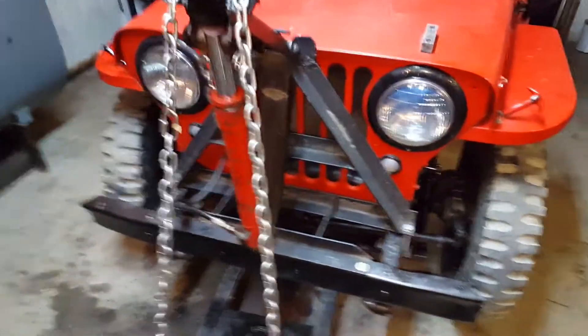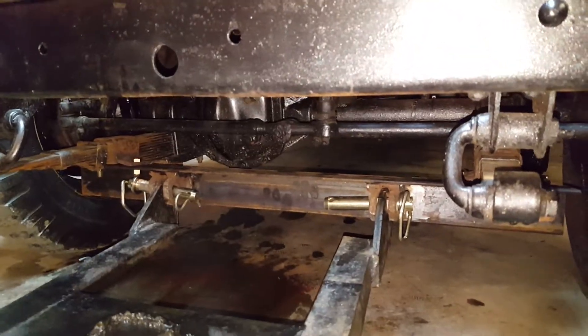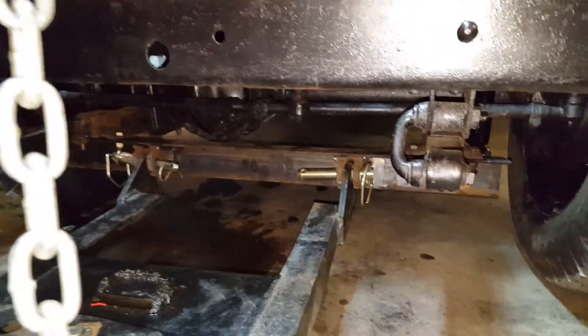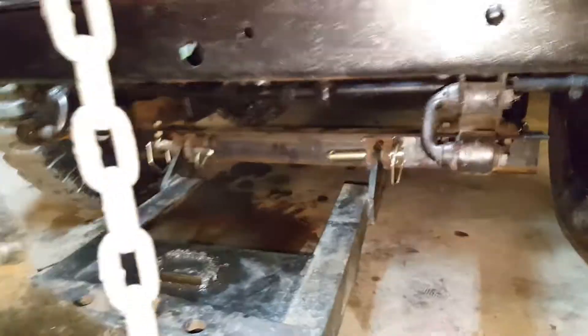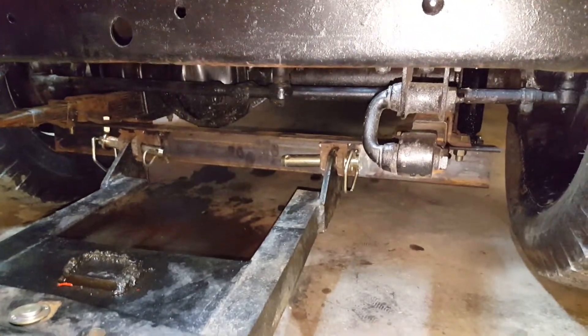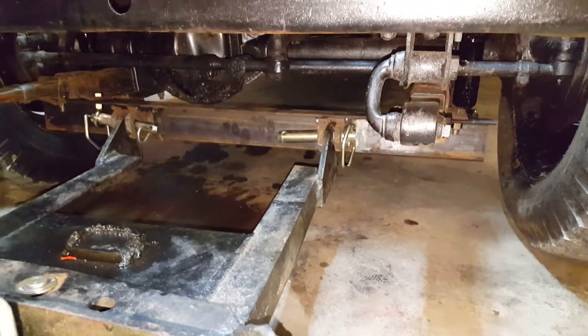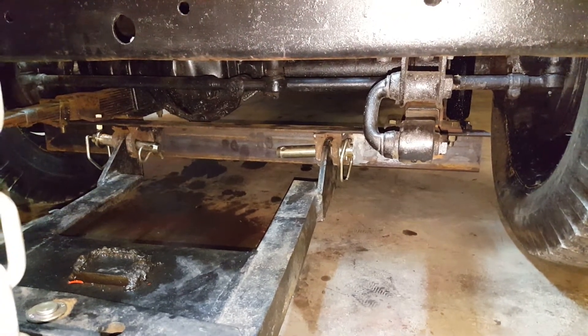This 3A had a plow that came with it, which was almost complete except for the frame-mounted push plate underneath, which is completely missing. I made a new one out of angle iron and other scavenged parts. You can see the pins and everything — all the wrong size, but I just kind of test-fit everything tonight. I'm still going to make the arms off the back of that push plate that attach to the frame.